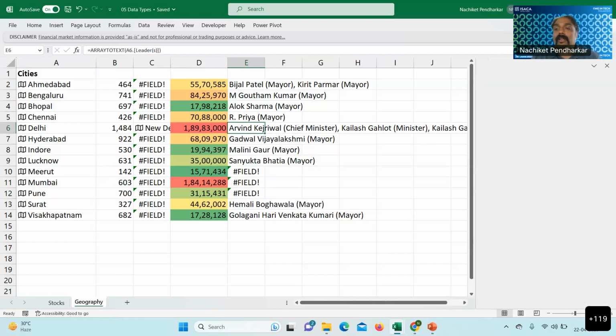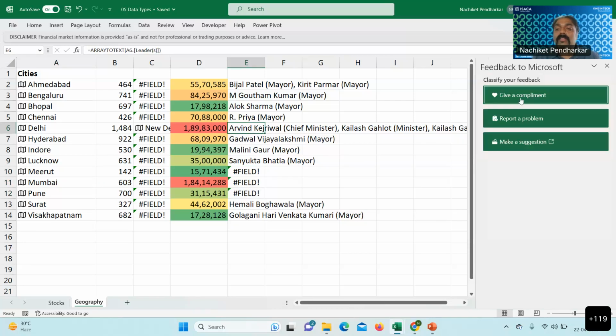If you click here, you can give suggestions, you can give feedback, make a suggestion how Microsoft can do better. At the very least, we have a gateway to send across our thoughts. Whether they will immediately implement it or when, that we don't know. But there's something that is available. So we should be more vocal and we should raise our feedback. A company like Microsoft logically should listen to us.